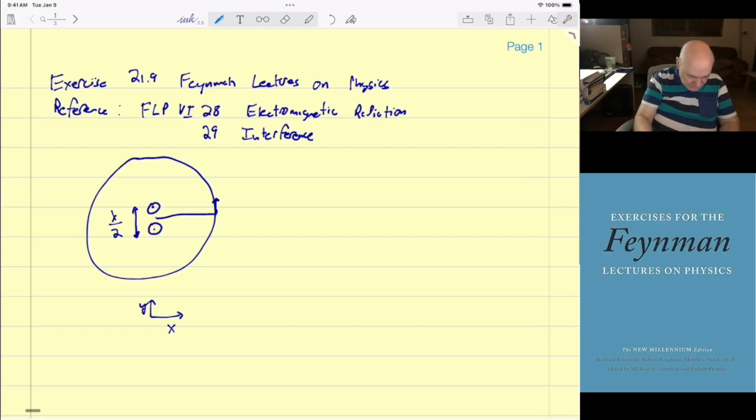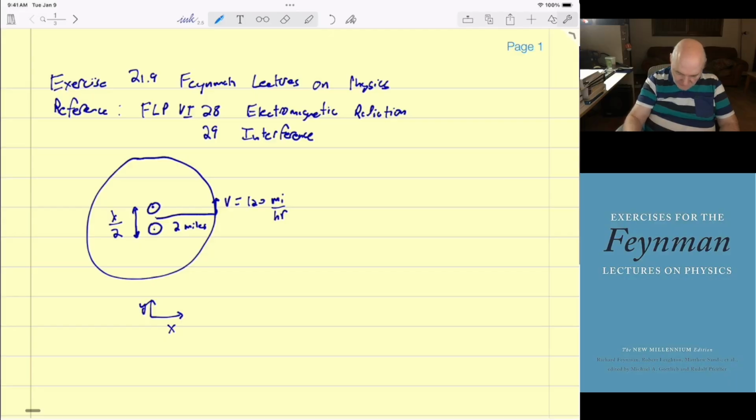The radius is 2 miles. I apologize for the use of English units in this problem. Remember, these problems were given to Caltech students in 1962, and a lot of physics was far from metric at that time. So we'll just have to use these units for now. It will cancel out in the end. And the velocity is 120 miles per hour.